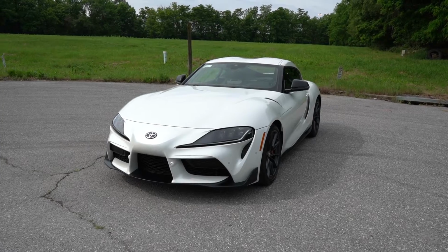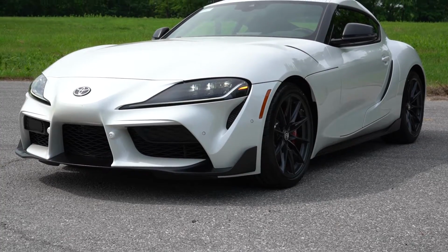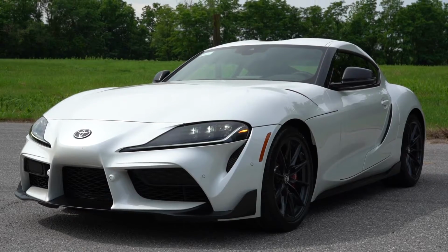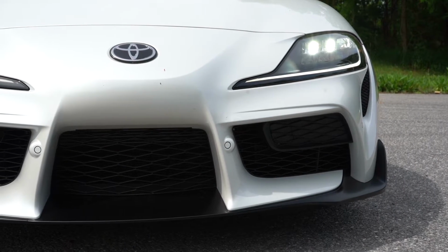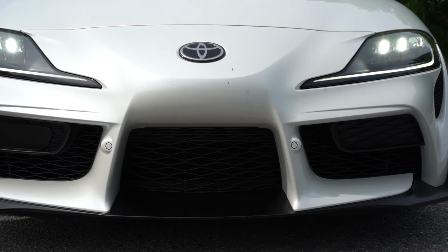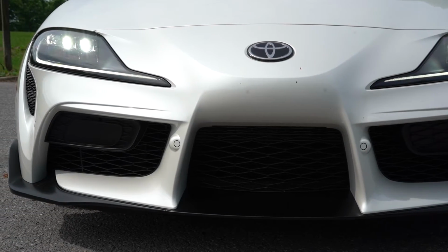So again, a lot of components are coming from Germany because BMW has supplied a good bit of the parts for the Supra. You guys probably already know that. But anyways, starting up front, full auto leveling LED headlights with LED daytime running lights do come standard. You get the automatic feature with that, along with automatic high beams. So if you have your high beams on at night, and see a vehicle coming in the opposite direction, it's going to automatically dim them back to low beams. And when the vehicle is gone, it's going to automatically bounce it back up to high beams for you there.